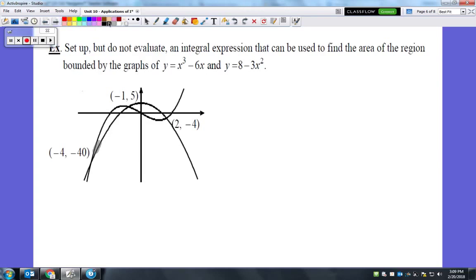The last two, actually this is one before the last slide. I have two shaded regions. And to me, I think what makes this easier is if I separate my functions. That is a cubic one, which is right here. And this one is the quadratic, which is right here.